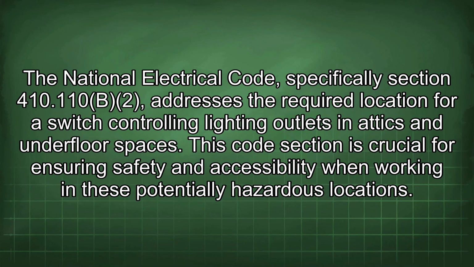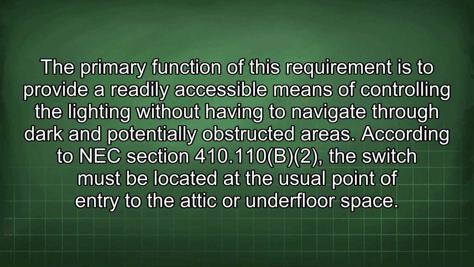The National Electrical Code, specifically Section 410.110b2, addresses the required location for a switch controlling lighting outlets in attics and underfloor spaces. This code section is crucial for ensuring safety and accessibility when working in these potentially hazardous locations. The primary function of this requirement is to provide a readily accessible means of controlling the lighting without having to navigate through dark and potentially obstructed areas.